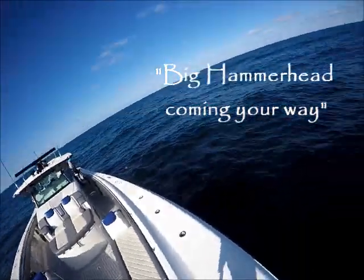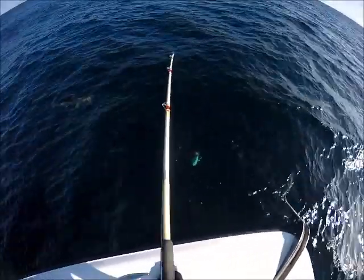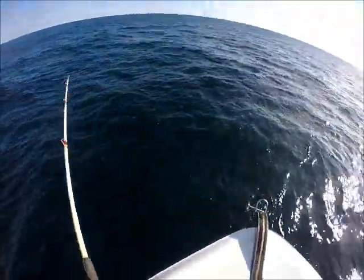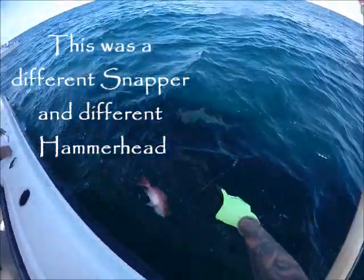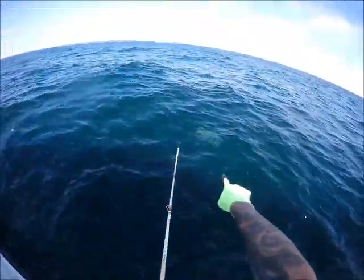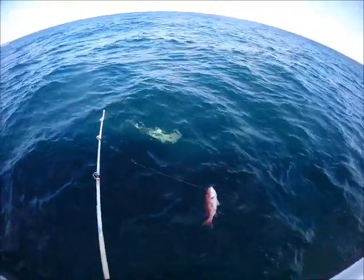Big hammerhead coming your way. Coming right at you. Right under you. Oh yeah, see him. About an 8-foot hammerhead. He's after my snapper. Oh, I'm being chased by a hammerhead right here. Let him chase you a little bit, Sean. Yeah, that's not the same one. He's only probably 40 pounds. That other one was 80 to 100.